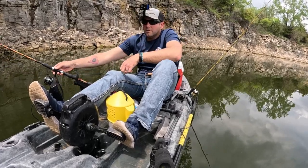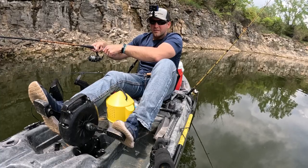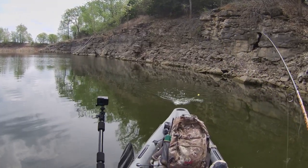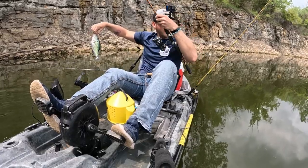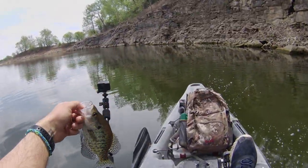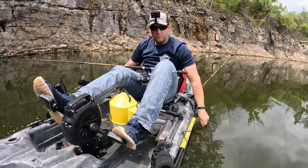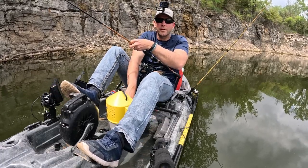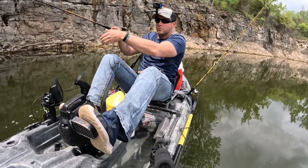There we go guys — there's a fish. That's a crappie. Nice Truman Lake male keeper crappie. Don't even need to measure him. That's two. Unfortunately they've both been on the live bait, which I'm not complaining — I got nothing against it, I just like catching them on artificial better. Let's see if we can do three for three here.